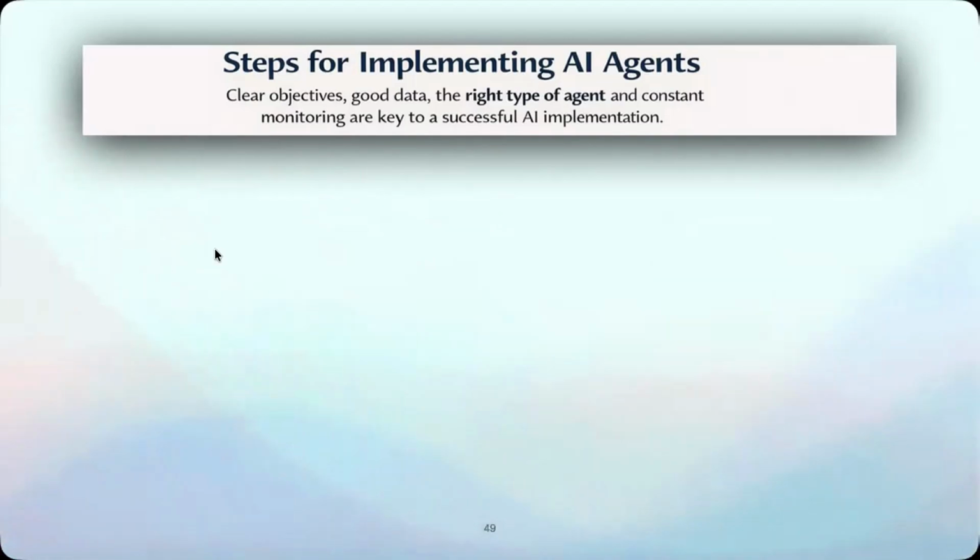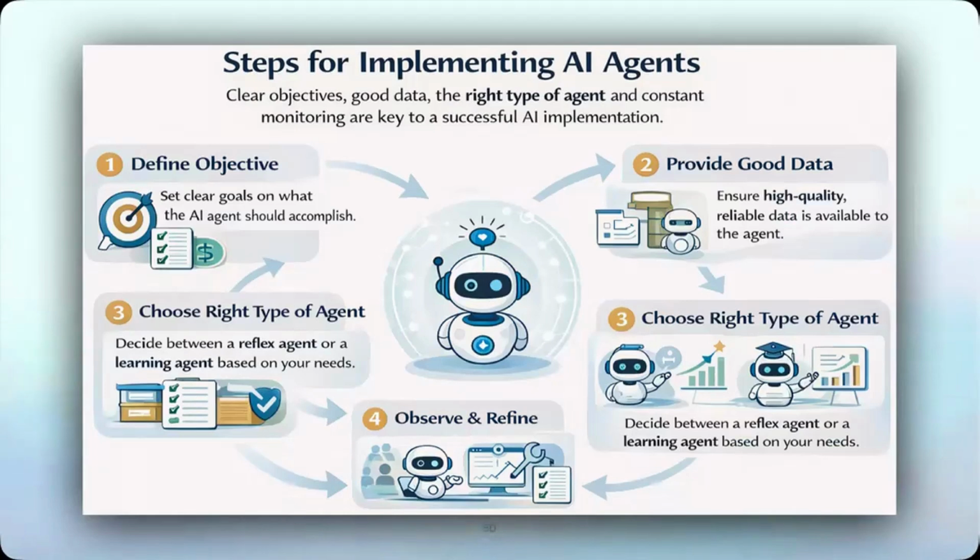Now, before we start building, it's also important to visualize the process and decide what kind of agent you actually need. For example, if you're building a simple chatbot to answer customer questions on your website, a basic reflex agent might be enough. If you want something more advanced, like an agent that can analyze your latest offers, compare them with competitors, and highlight your advantages, then you will need a learning agent that can adapt and improve over time. You'll also need to make sure your internal systems can provide the agent with all the information that it needs.